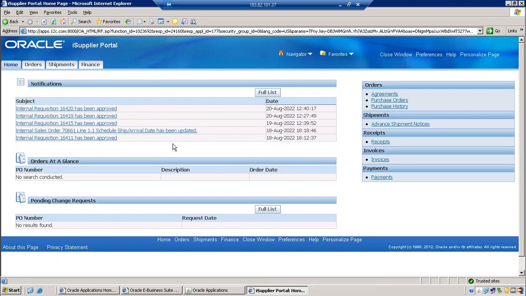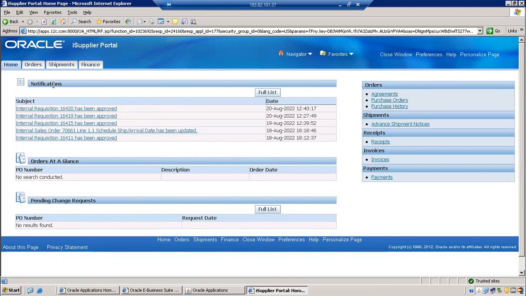Here if you see this screen, this HTML page, what you can make out is this navigator. It is the same functionality as how it works in forms. Favorites also is the same. Preferences also is the same. We have one more button called personalize page. Suppose on this particular screen I want to change some name here.